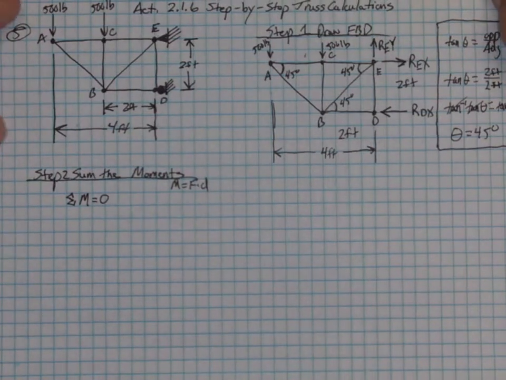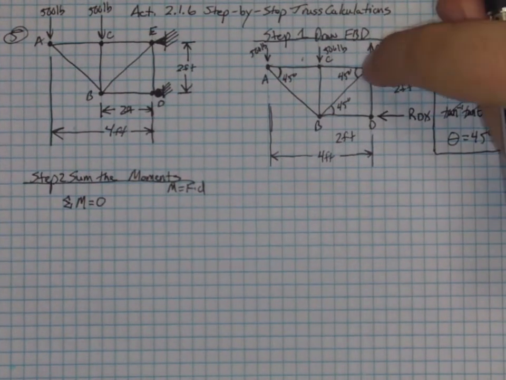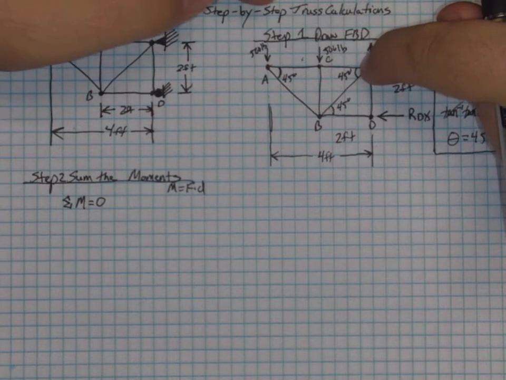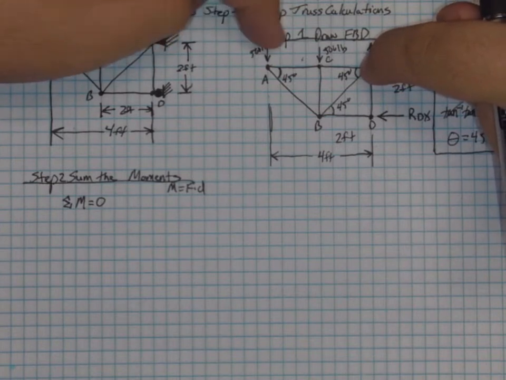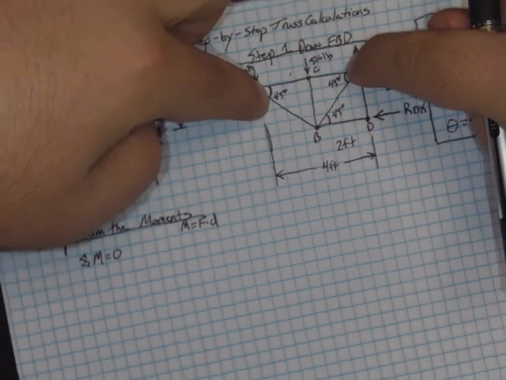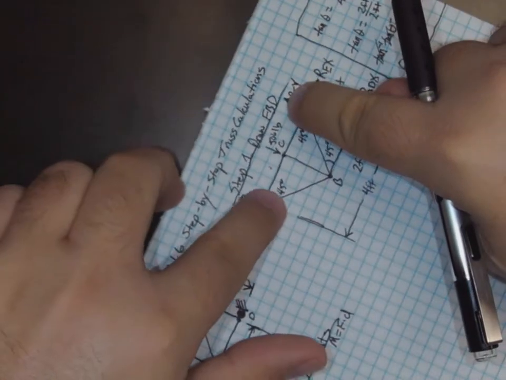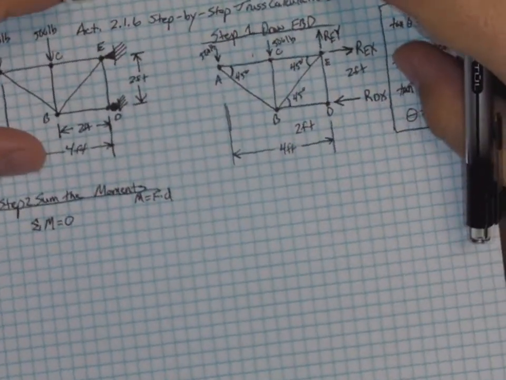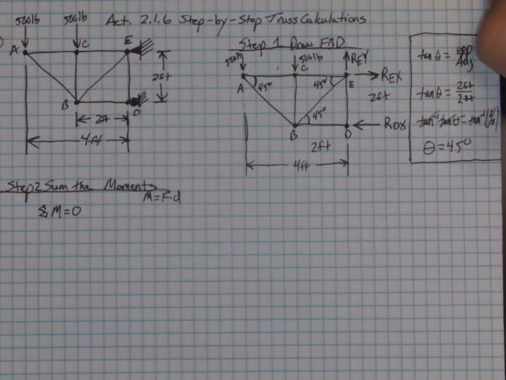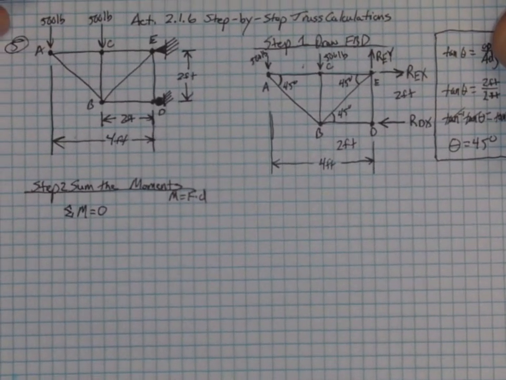So the thing is, I need to, again, put my finger on the pin. That's our point of pivot. I need to look at what forces are going to cause a rotation. 500 pounds acting downward is going to make this spin in this direction. Now, this is going to generate a counterclockwise moment. However, I like to go through, and I'm going to almost flip the x direction in this case.